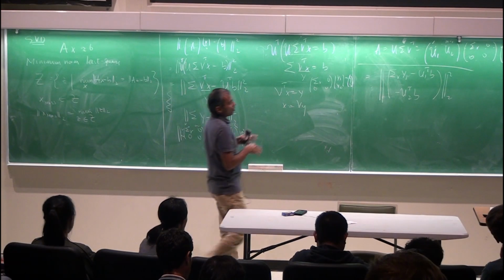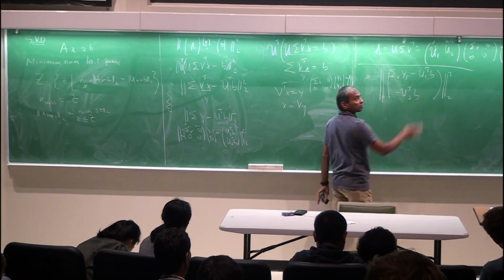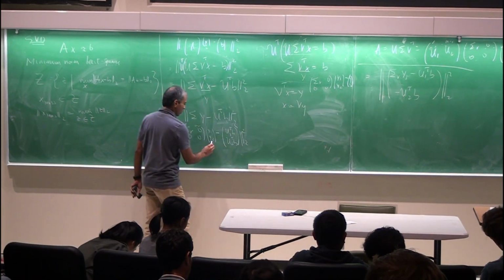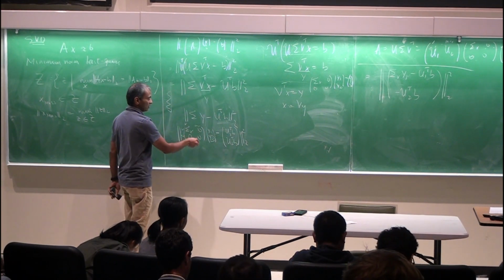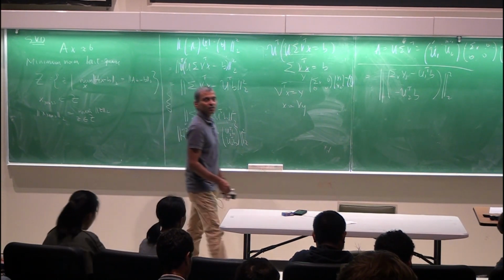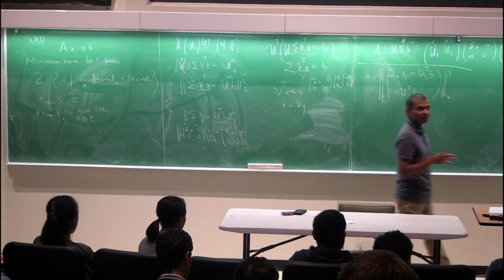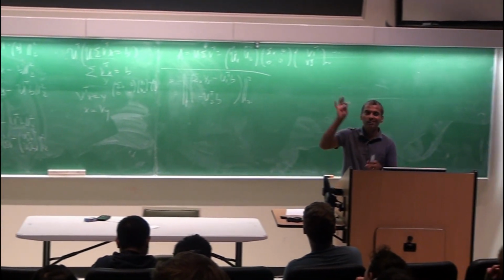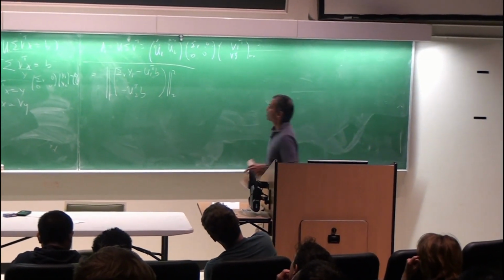Notice that we have to minimize this over all possible y's, but a portion of the y has disappeared now. Remember, the bottom portion of y, the y2's only multiply these zeros, so they drop out. Which is exactly what happens with the free variables. They multiply the zero columns, and we take them to the right-hand side. Same thing over here.